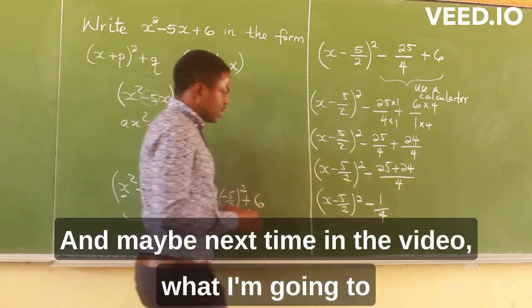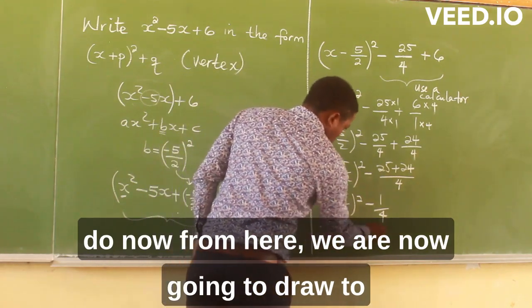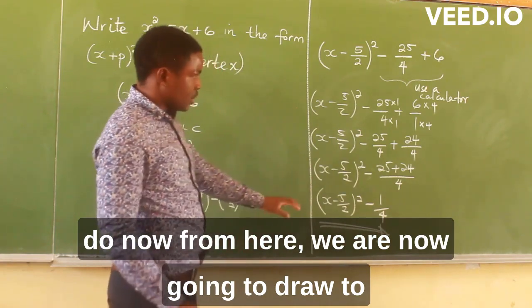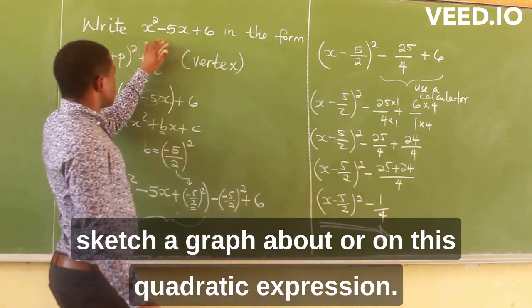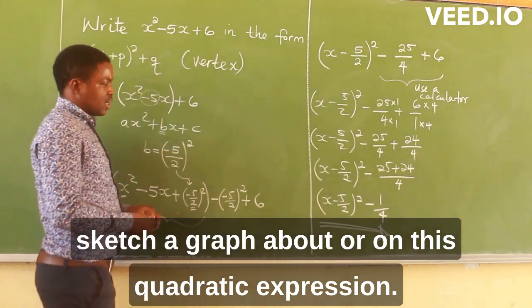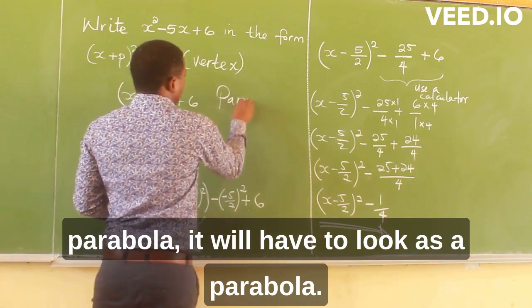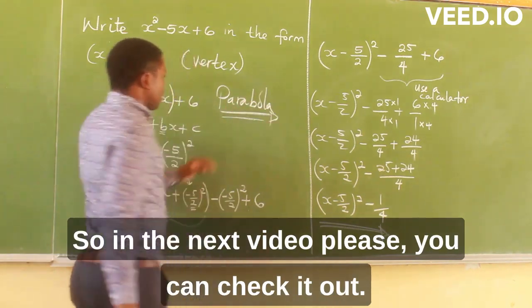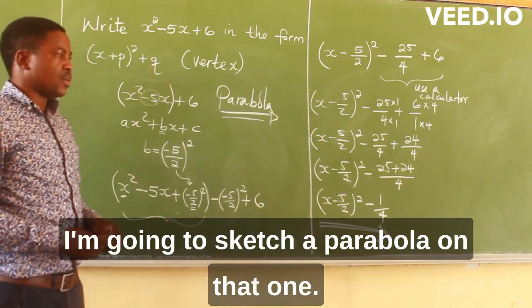Maybe next time in the video, from here, we are going to sketch a graph of this quadratic expression. Because this one is a parabola, the graph will have to look like a parabola. So in the next video, please check it out. I'm going to sketch a parabola on that one.